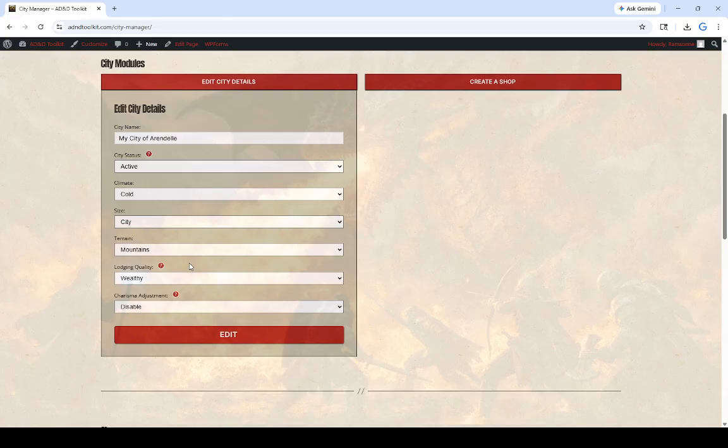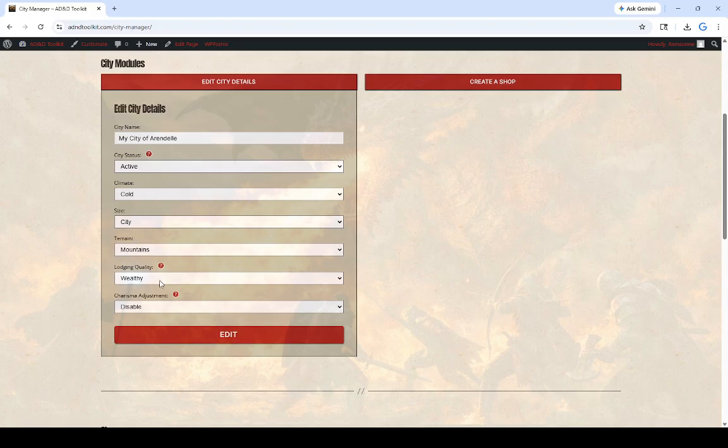Something else that it factors into, we're going to talk about in a moment, is creating shops within Toolkit. Your characters can do all of their buying and selling of items, or you can actually process it for them through Toolkit. This will speed things up greatly for you as the DM. It allows you to have randomized prices. So for instance, the DM will set ranges for their different shops, and I'll get into more of that as we get into creating shops. But you can process the sale and purchase of items through Toolkit.